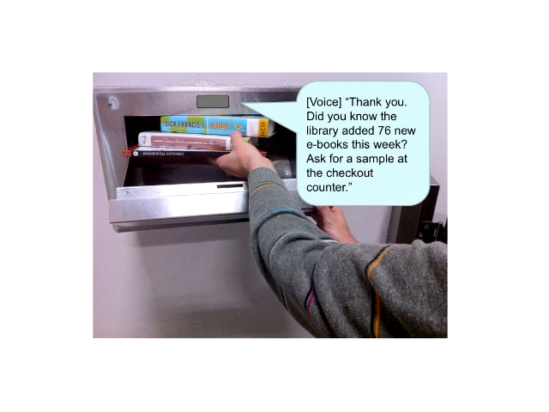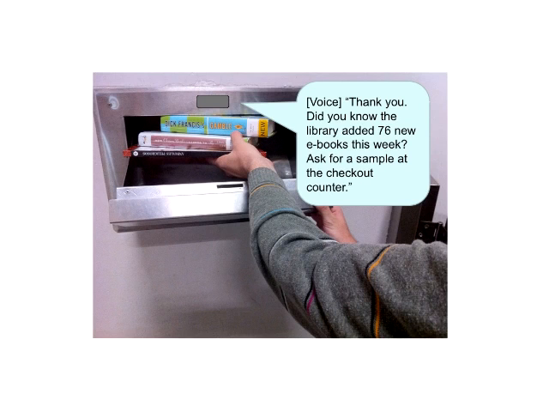We want to give him a little bit of feedback when he drops in a box, and we're in the process of beginning the prototyping phase for a device that will say, "Thank you. Did you know the library added 76 new ebooks this week? You can ask for a sample at the checkout counter." So that's an interactive device that senses when that Dropbox is used and gives the patrons some audio feedback.